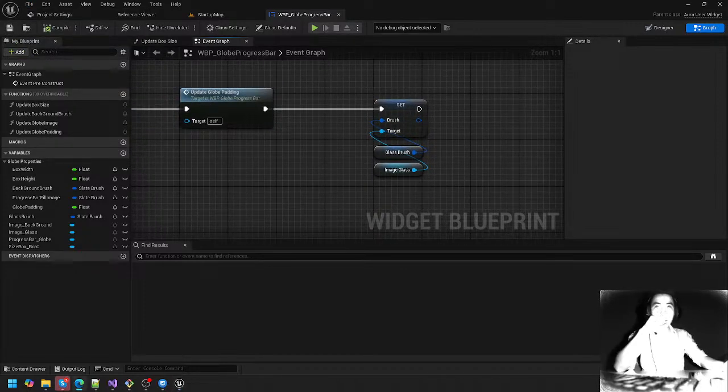And it's a slate brush. I'm going to hit compile so I can give it a default value. We'll get an error because I don't have anything plugged in there. We'll fix that shortly. But for glass brush, there exists a material instance in this project called mi empty globe.